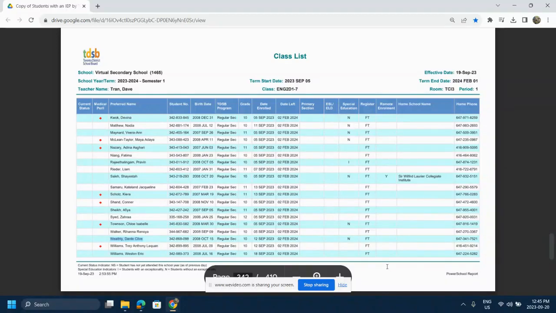Hi everyone, so this is a quick tutorial on the IEP updating list. What you need to do is load the masterclass list and also the SAP program. From the masterclass list, you should find your name and then you're going to be updating the first period classes. The idea is that in the special education column, you'll know which students need to be updated because they will be indicated with a letter of some kind.